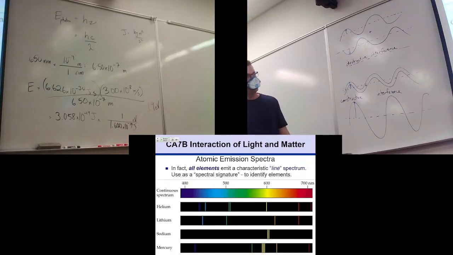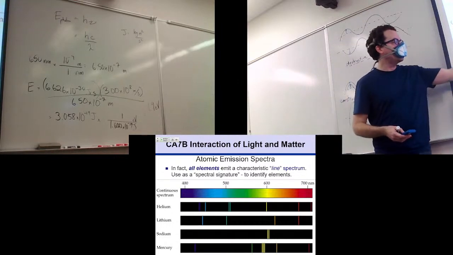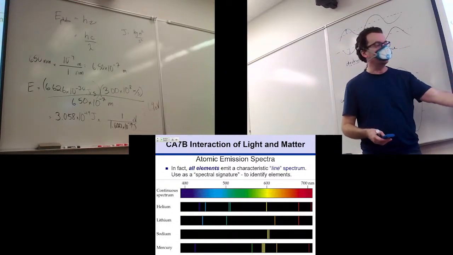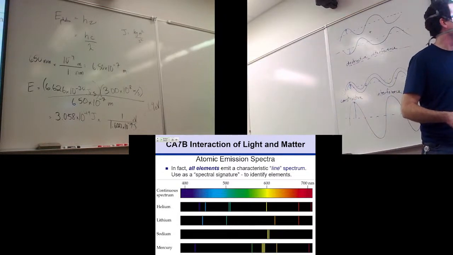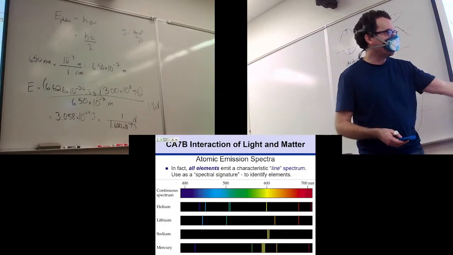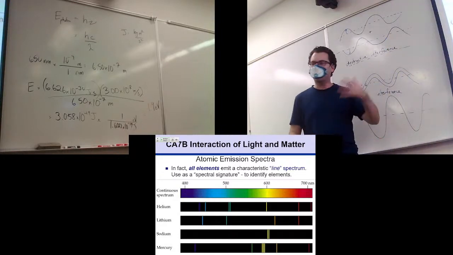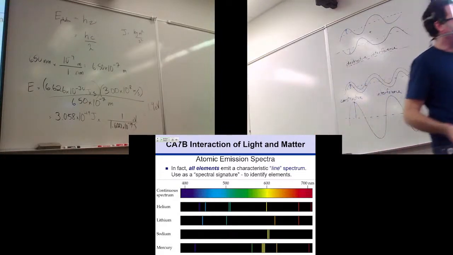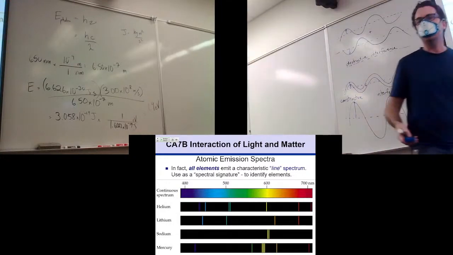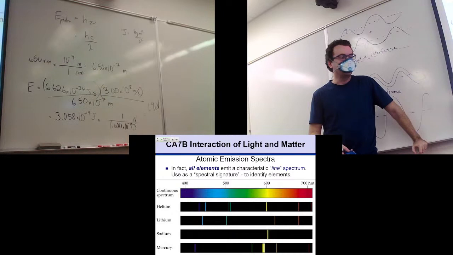So, hydrogen had that emission spectrum. If you look at the emission spectrum of other elements, you get different patterns. There's helium, with two purples, blue, green, yellow, orange, and red. There's lithium, there's sodium, there's mercury. If you're in theater, you've heard of sodium lights. It's because they emit a really nice bright yellow color that looks good. That's why they use sodium lights. They emit that specific frequency. It looks better than fluorescent lights, put it that way.